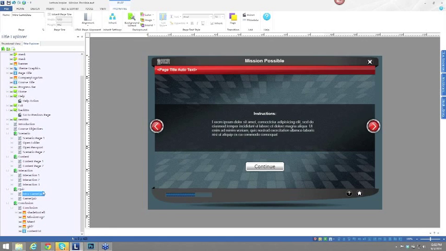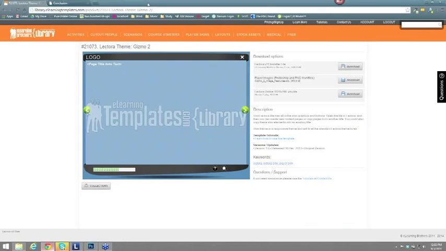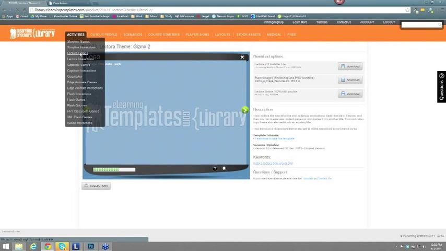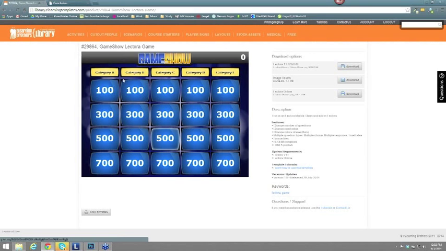So as we come into the game, as you remember from the original activity, Lectora Games, here's the game show. It had these screens displayed in it. I didn't want that same look. I wanted more of a futuristic, a Mission Possible look to it. And so I came up with a new type of screen.